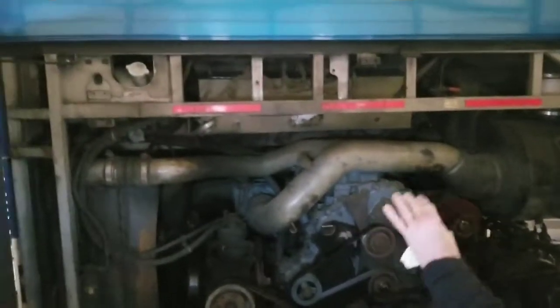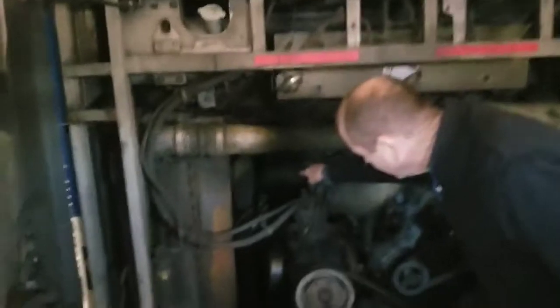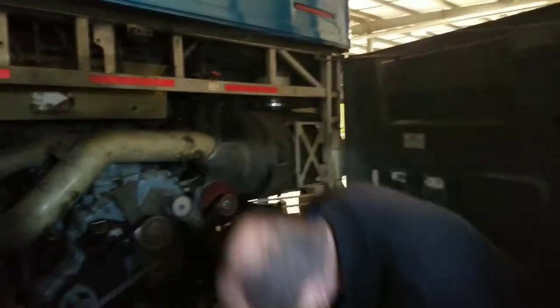I'm going to step back and check all my hoses and all my electrical wires — make sure everything's intact. Look back in here and check my exhaust. Also, if I could get under the bus, I would check my frame and my drive shaft to make sure they're not bent, cracked, or broken — all the bolts are in place and all the U-bolts are in place and secure to the vehicle.